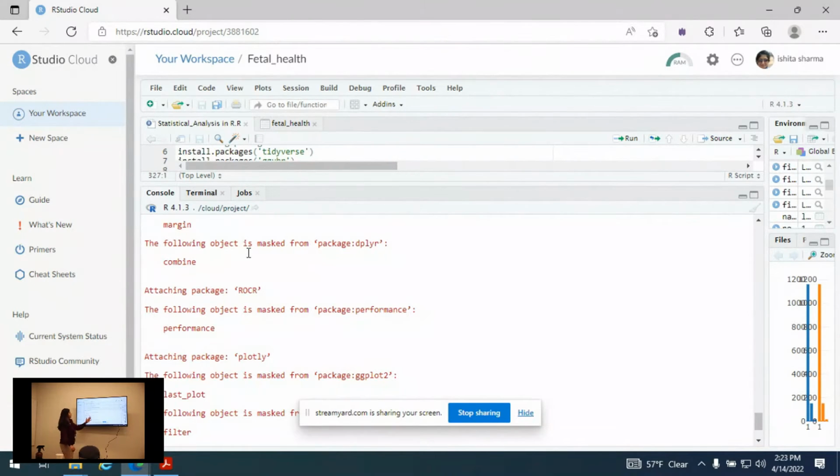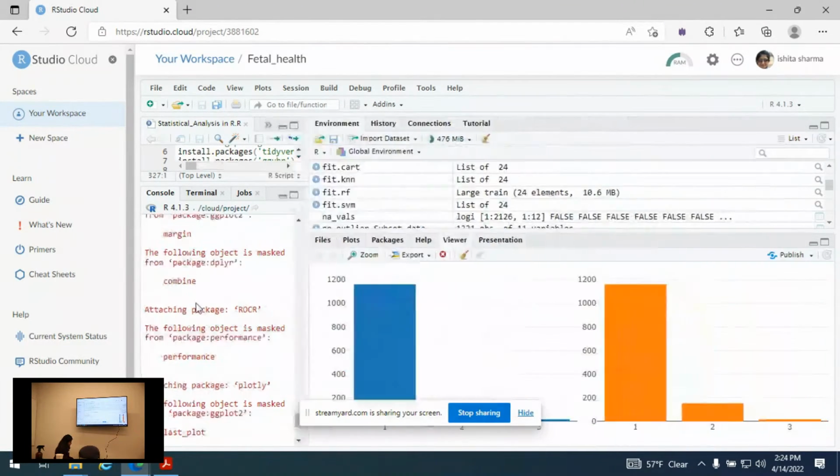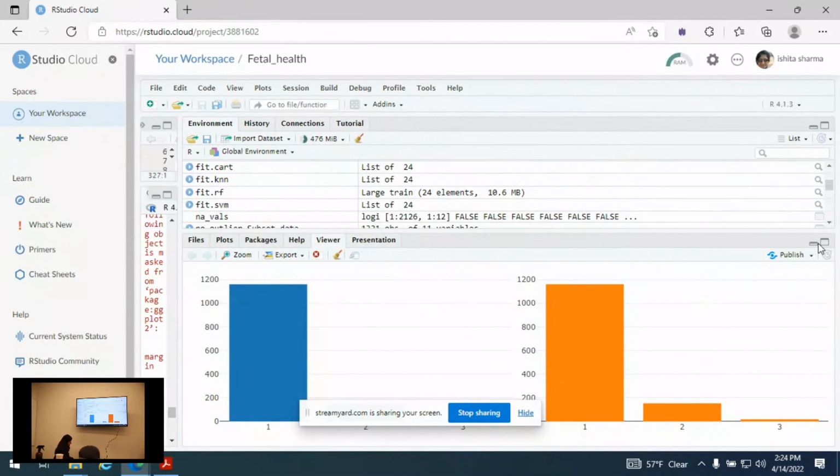So yeah, it's already divided into 3 parts: the console, the terminal, and the charts. By default, RStudio has the terminal, but the terminal is basically the command prompt from your Windows, or the terminal itself from your Mac or Linux, whatever operating system you're going to use. And on the right-hand side are the 2 windows, which have lots of parts. The last part is where you can see all your plots.